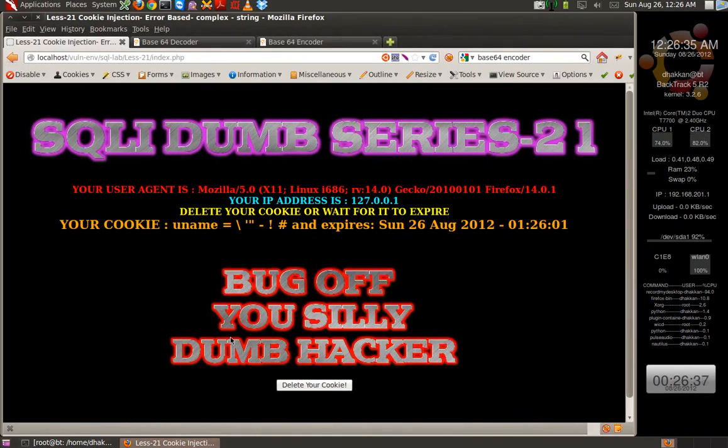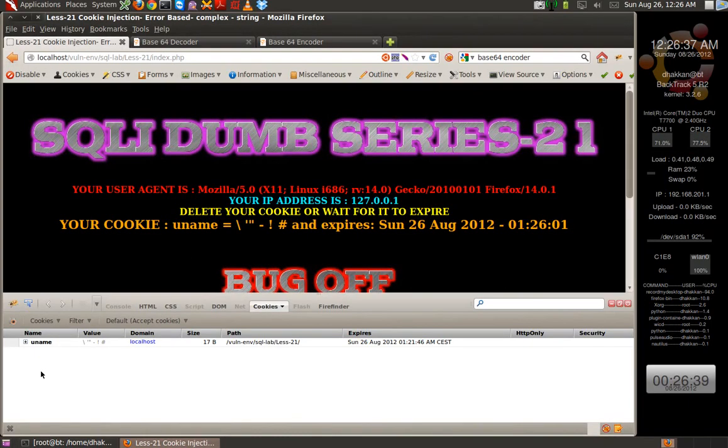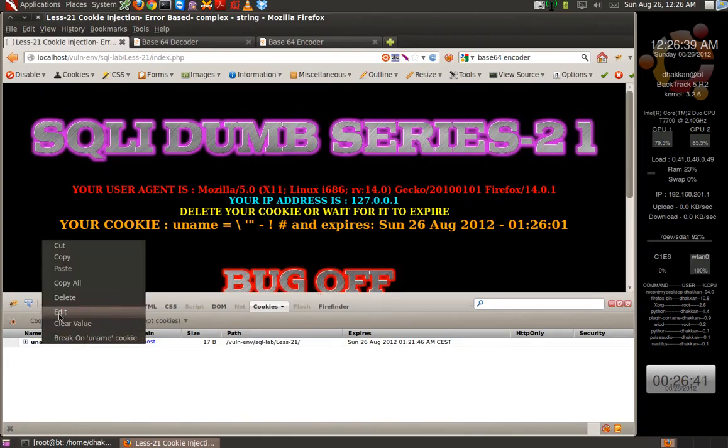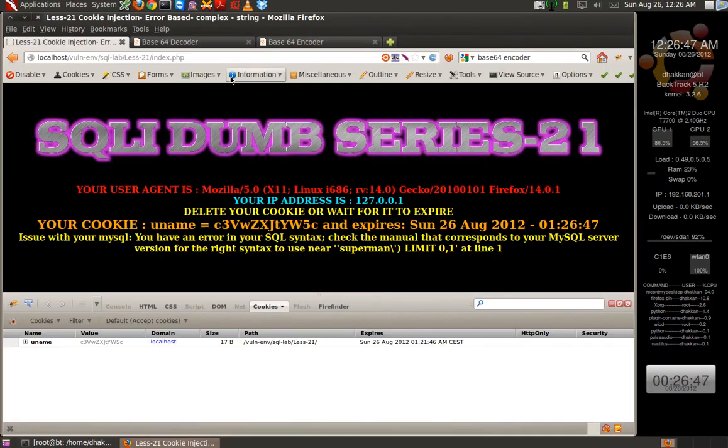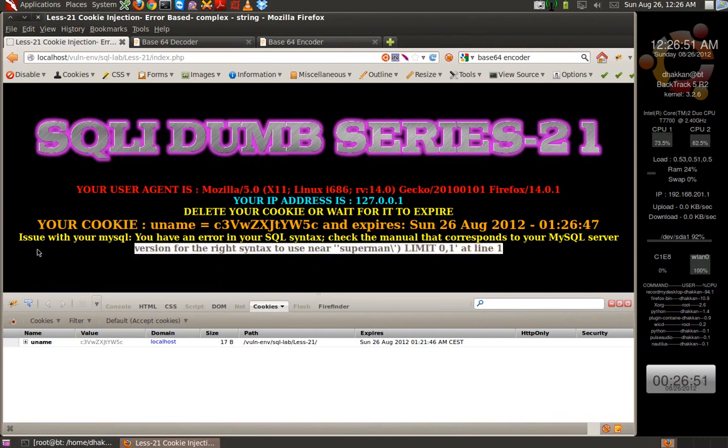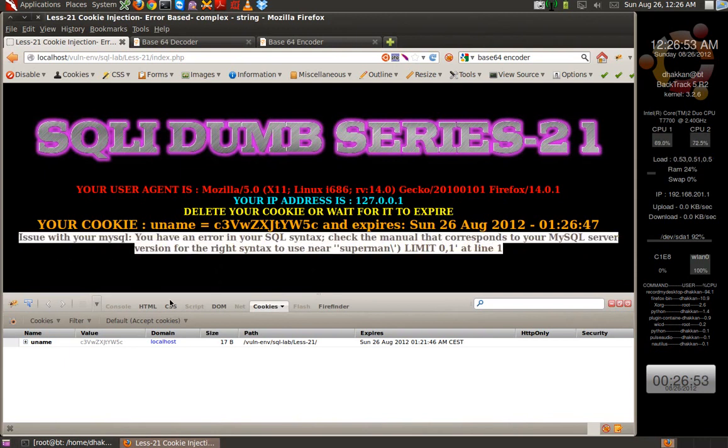Let's go back, open up our Firebug, edit value, replace the value, OK, refresh it, and we have the error. So that means what we were anticipating on how the application is working, we figured it out.